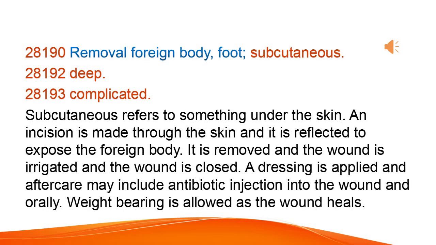Removal of foreign body, foot, subcutaneous. Deep. Complicated. Subcutaneous refers to something under the skin. An incision is made through the skin and it is reflected to expose the foreign body. It is removed, the wound is irrigated, and the wound is closed. A dressing is applied and aftercare may include antibiotic injection into the wound and orally. Weight bearing is allowed as the wound heals.